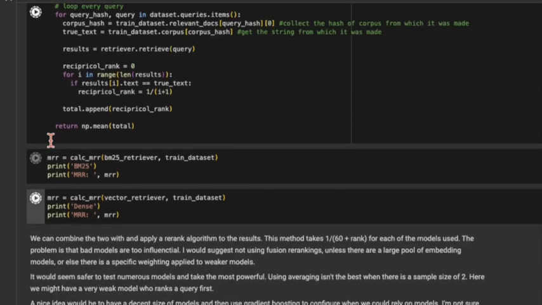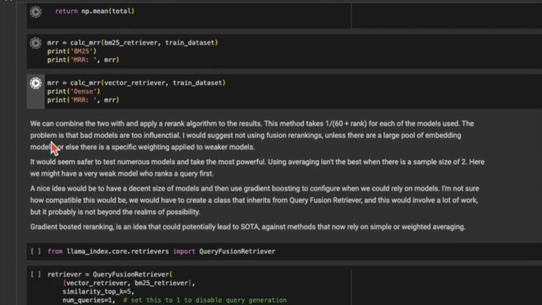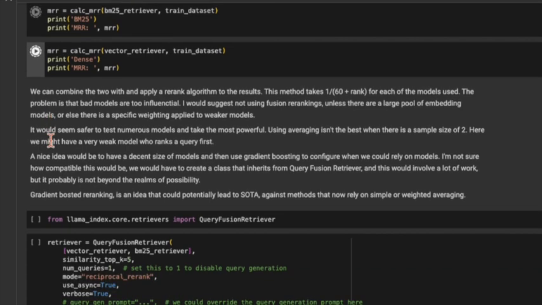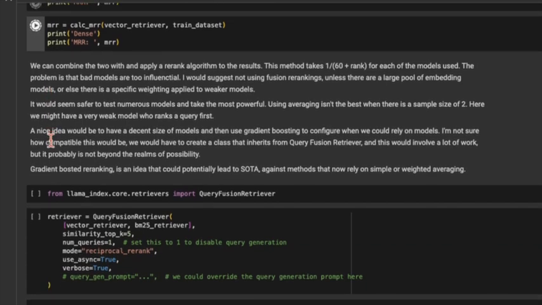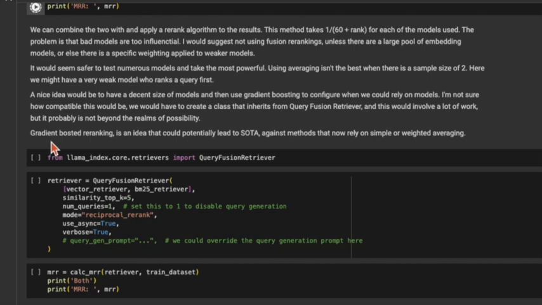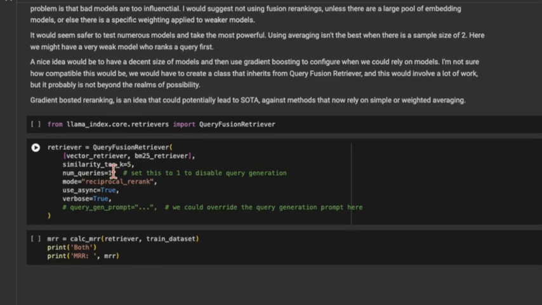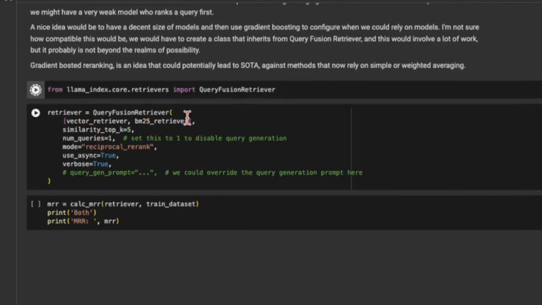But while we're waiting for that to happen, let's just have a look at another concept that enables us to take a number of different retrievers and combine them together. So in this case, instead of using one, the vector retriever, or the other, which was the Elasticsearch, we can actually define a retriever.